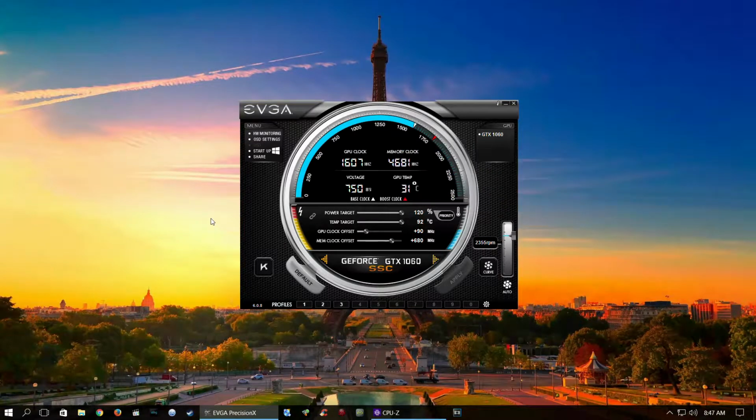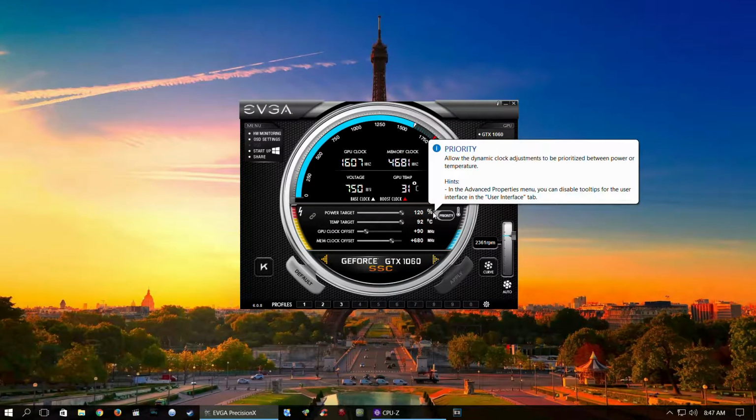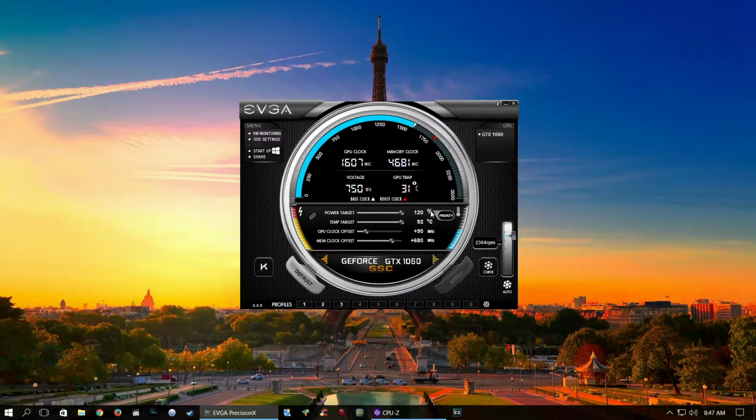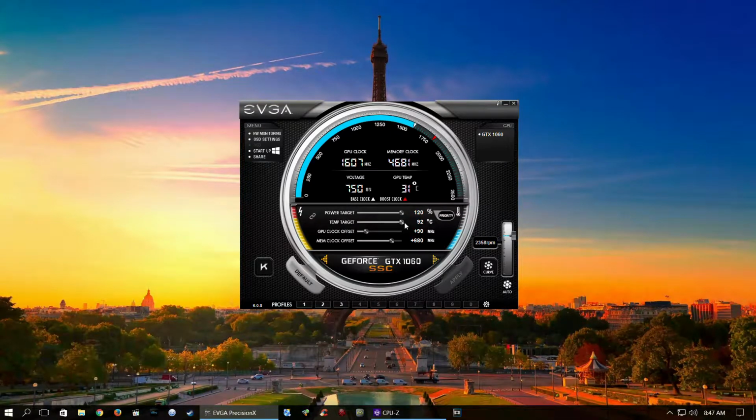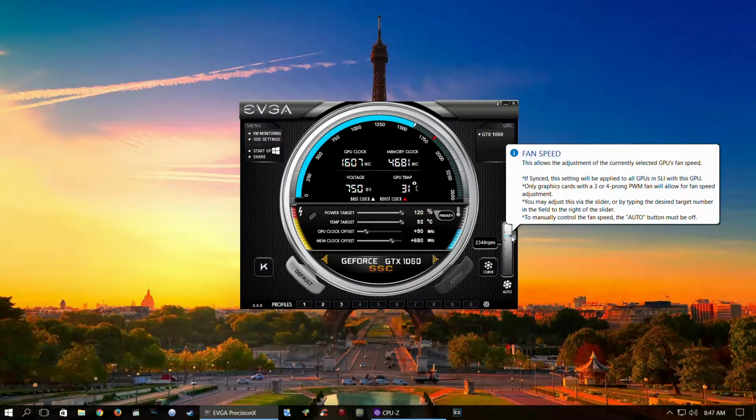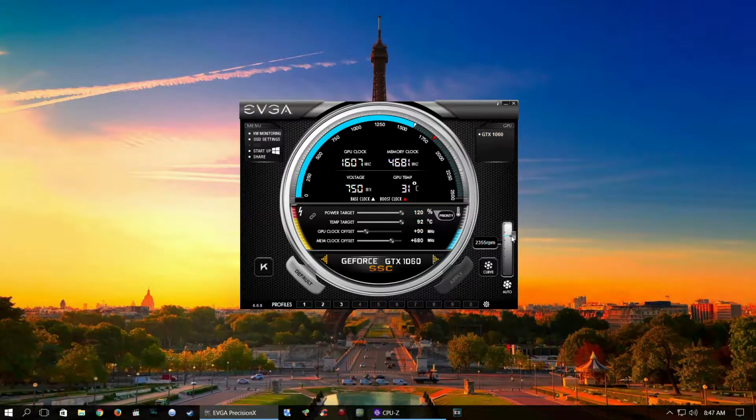All right, so we loaded it right up here. As you can tell, I bumped up my power target as far as I could possibly go, and basically what that does is allow it to use all of its available power, and that 8-pin really helps out. With the SSC model, you get the 8-pin power instead of the 6-pin, which allows you to draw more wattage. We also bumped up the temperature target so that it wouldn't be affected by temperature. I ended up having to ramp up the fan speed to about 70%, which adds a lot of noise, but it also helps keep the temperatures down.